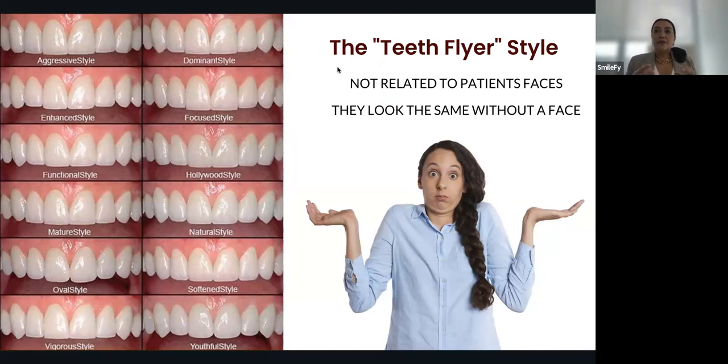From the patient's perspective, when they look at this, they don't see themselves there. And if you look very quickly, it ends up looking like the same thing. And this is one of the benefits that we have with Smilefy. We know how to select the smile and we can place it on the patient's picture, and the patient can actually see themselves there.